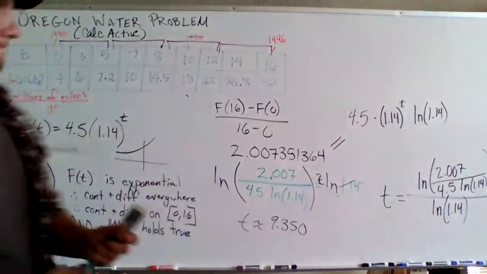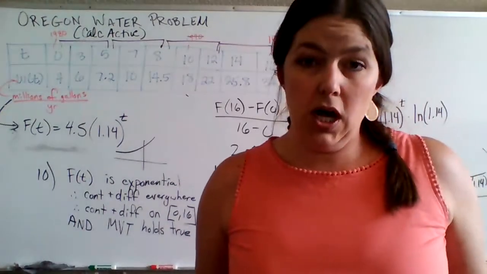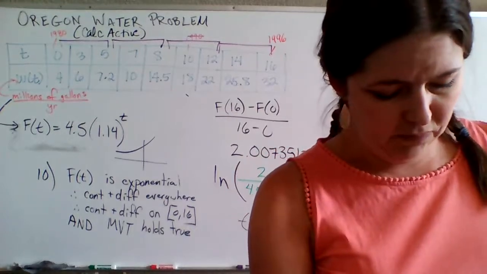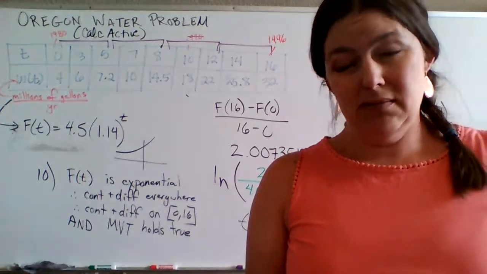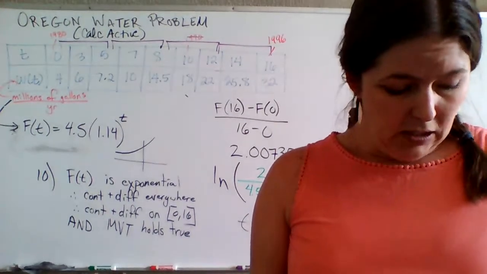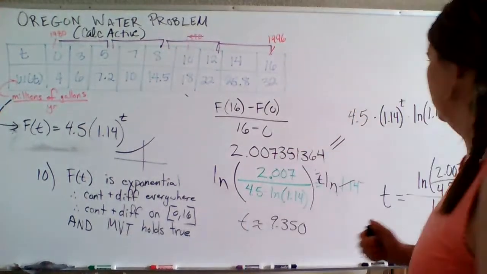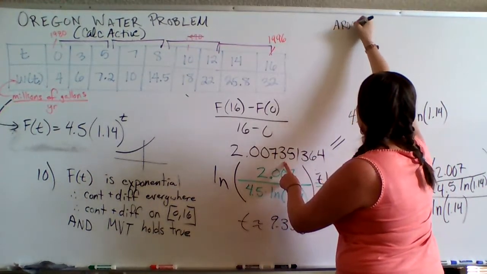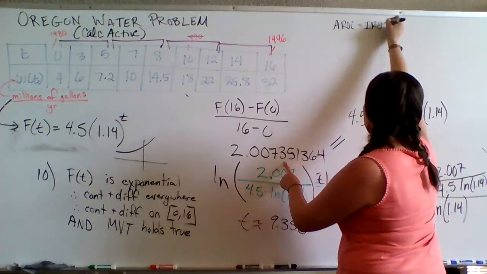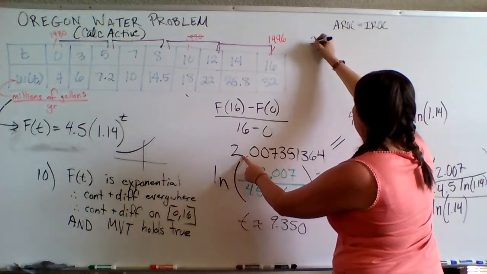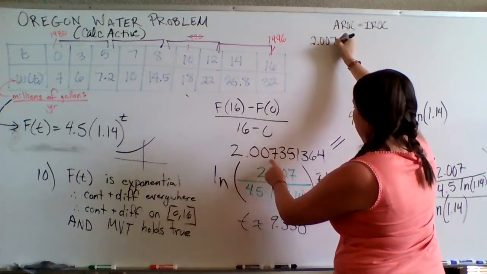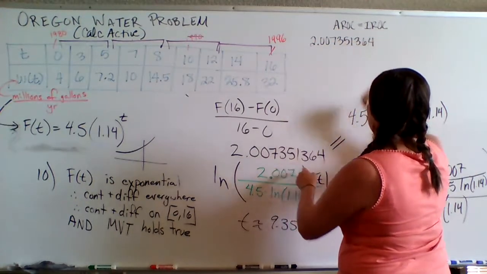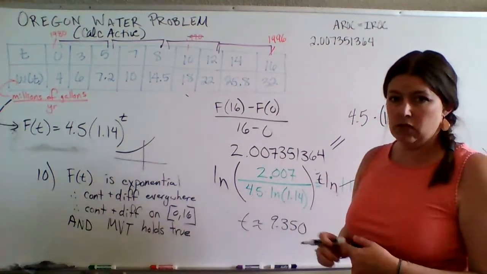Whew. Okay, so that's a lot of heavy-duty algebra and kind of a harder derivative that we didn't emphasize very much, and it's not really tested very hard either on the exam. So the cheat way to do it is if we went back to this step where we were thinking about AROC equals IROC, and we got our AROC answer already, which I think you guys can follow just fine, 2.007351364. We just don't want to round that because we don't want to introduce any rounding error.